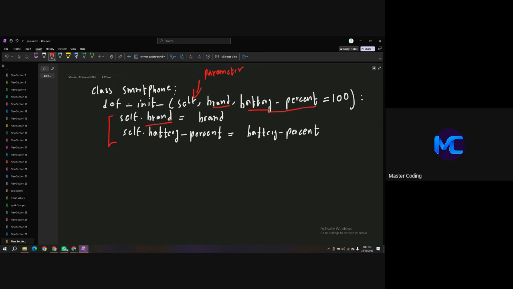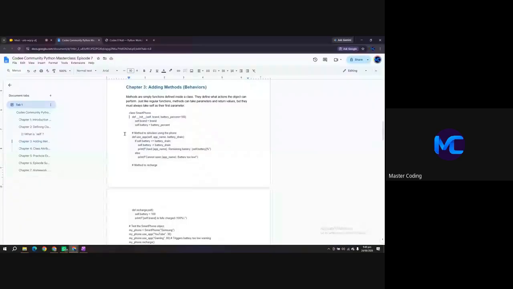Basically, you want to store something, you want to use objects, and you want to create a new object and store something in it. So then we can use our attributes, so we can assign the values more quickly and more efficiently. So what would be the next thing? How can we simulate?